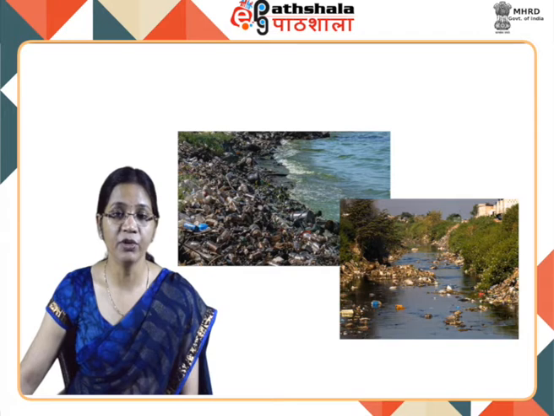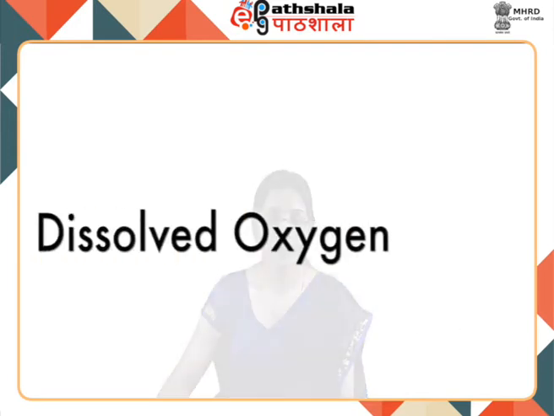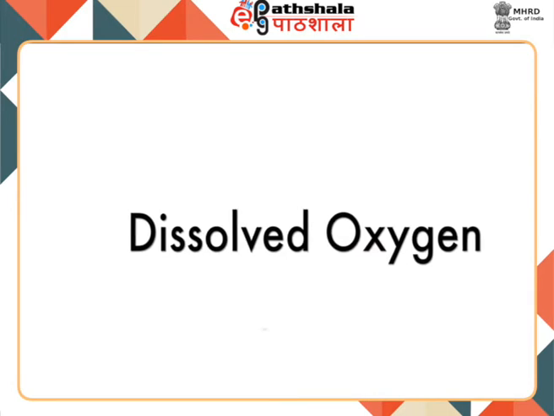The measurement of water quality is therefore a very tedious process and a large number of quantitative analytical techniques are used for these purposes. We shall now discuss some analytical procedures for water pollutant analysis. In this module, we shall study three important parameters, that is dissolved oxygen, biological oxygen demand, and chemical oxygen demand, as an index for water pollution. First, we will study the dissolved oxygen.